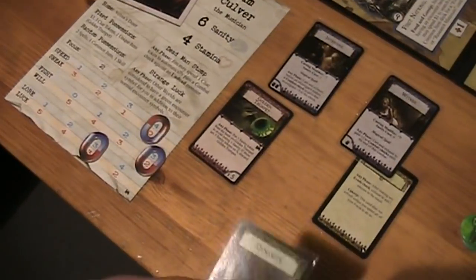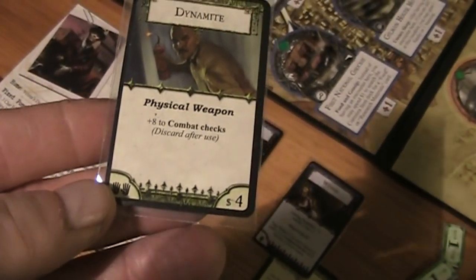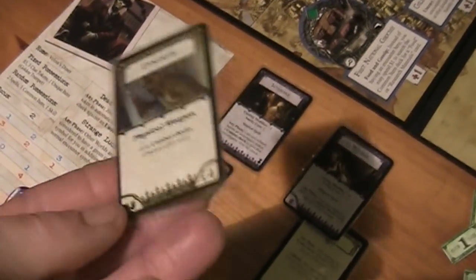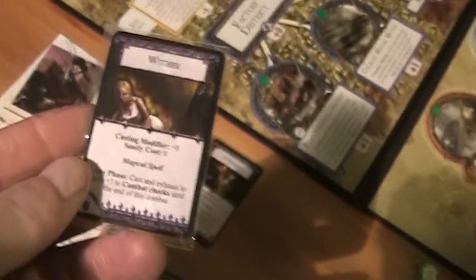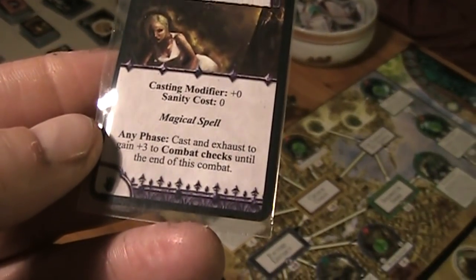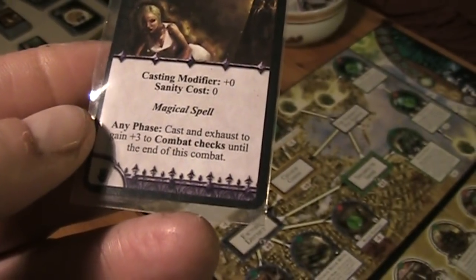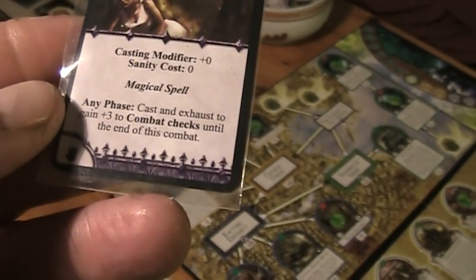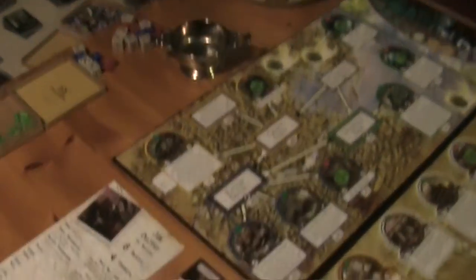Then he starts with a random common item, and that is the dynamite. +8 to combat checks, but it's only a one-time card. He starts with 2 spells. Wither. Okay, there we got casting modifier 0, sanity cost 0. Any phase, cast and exhaust to gain +3 to combat checks until the end of this combat.